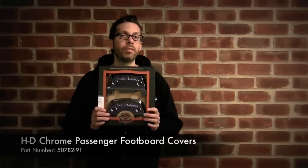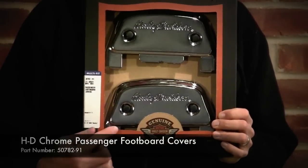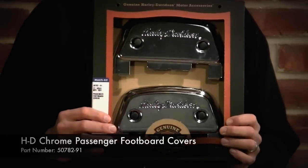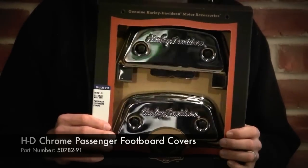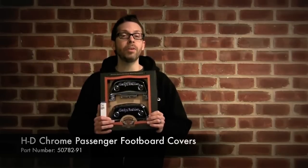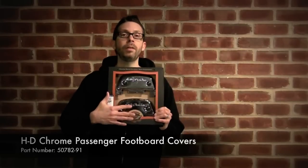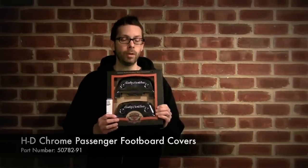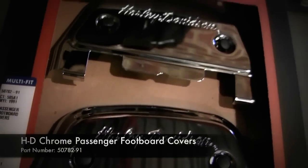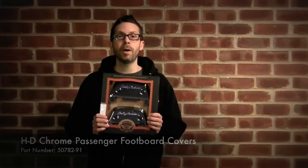For 2011, another top seller — this is not new but it has been a top seller — this will be the chrome passenger footboard cover. For people on touring models, when your passenger is not on the bike, a lot of guys or gals will like to flip up the footboard. When you do so, you see black plastic. Let's be honest, not the prettiest look. So this is exactly what you want. It's all chrome, it covers it completely, it's easy to install. The one on this video has the Harley-Davidson script going right across the side. If you don't like this one, that's alright — there are lots of others to choose from. They're all on our website, check them out.